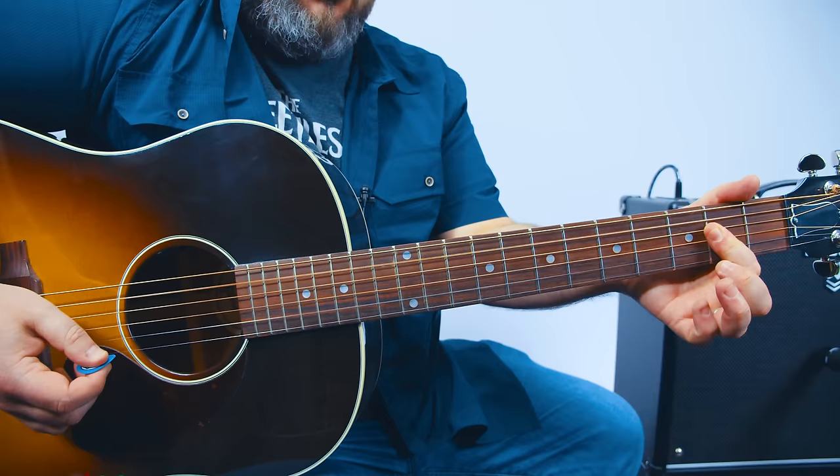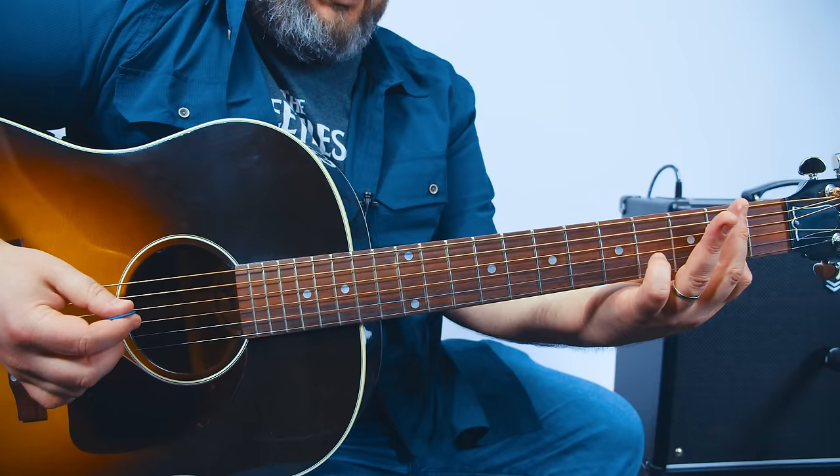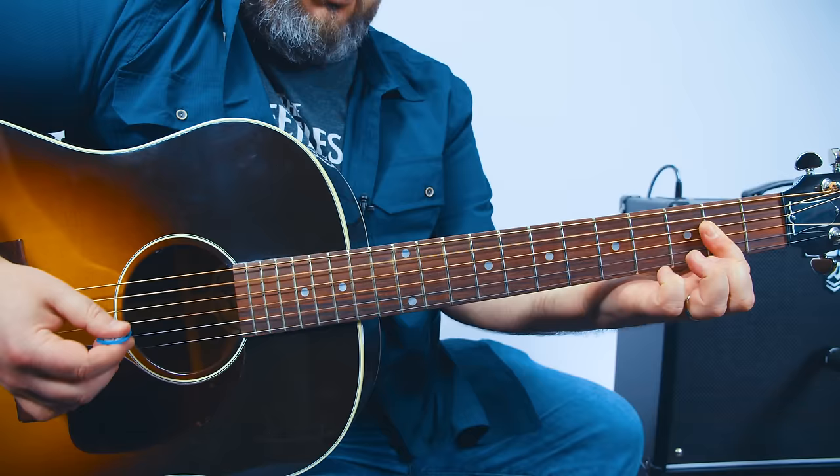So we can do a fourth fret on the G string while you're holding the chord. So 4-2 on the G, and then the same thing on the D.